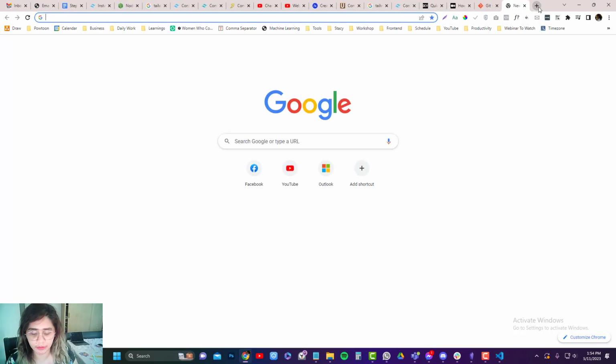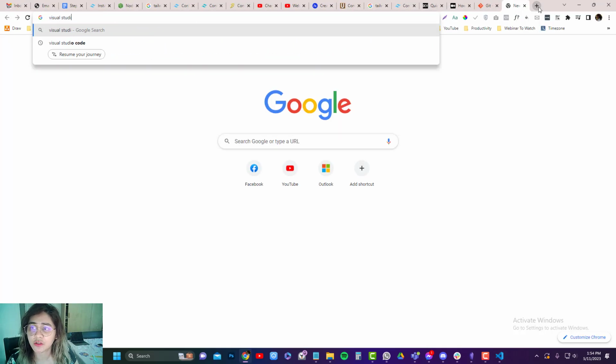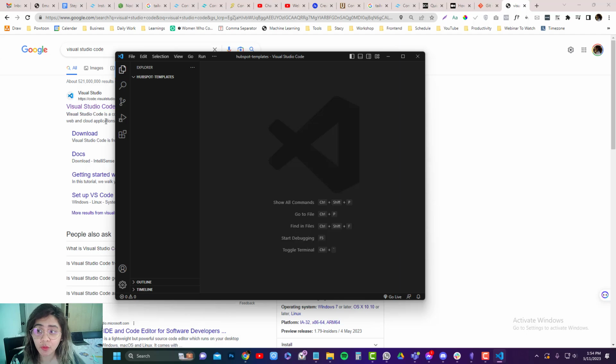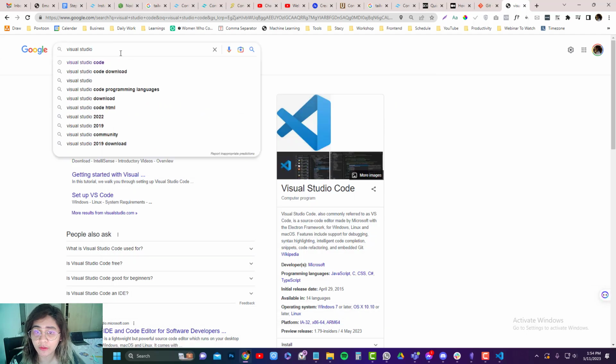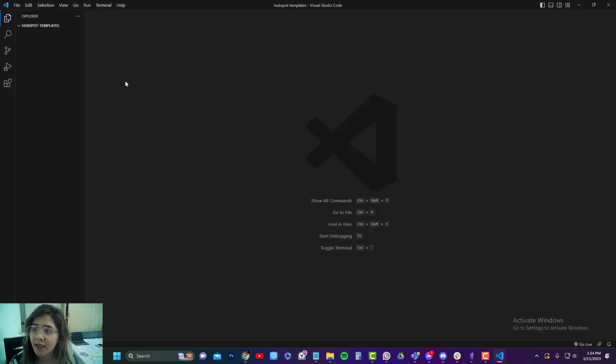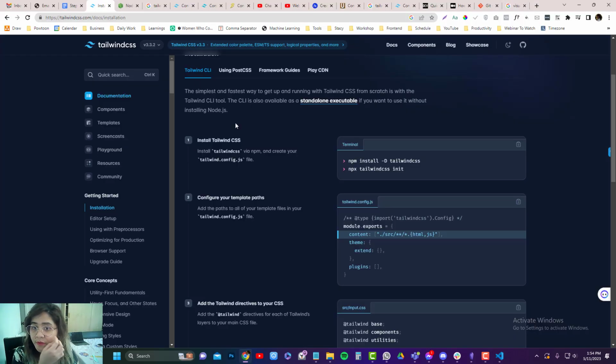You can download it by searching for Visual Studio Code. Remember to put Code at the end because they have 2 versions: there is Visual Studio and there is Visual Studio Code. Visual Studio Code is blue, while Visual Studio is violet, or lavender.